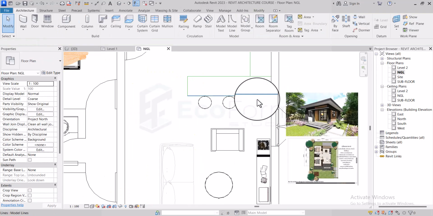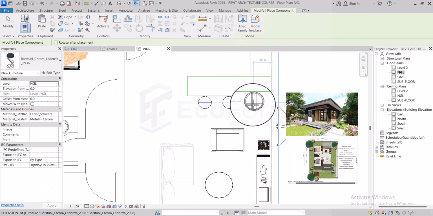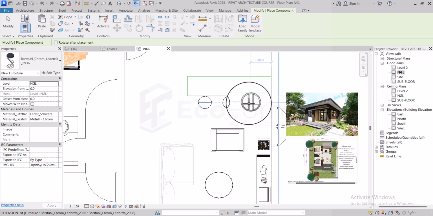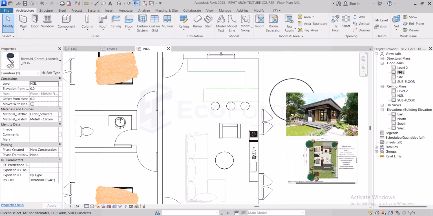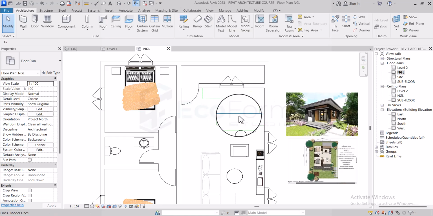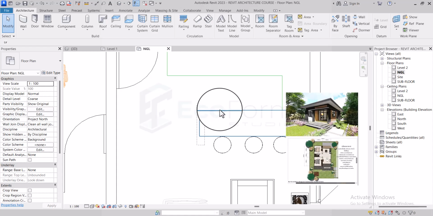Let's select this and use create similar instead of going back to components. So here is the dining, and here would serve as the kitchen. Let's see the space within it. I think this is too short. 800 is too short.